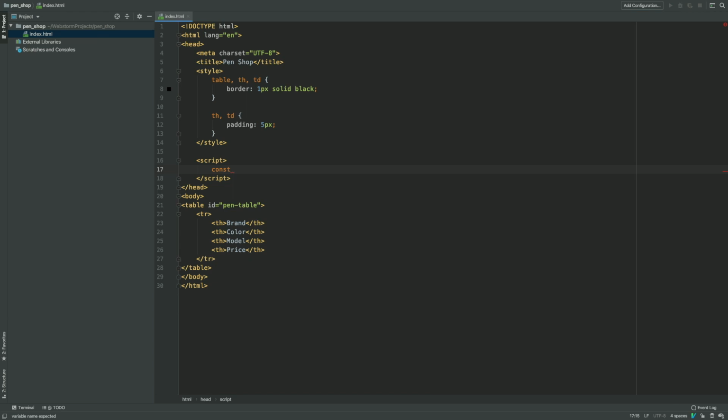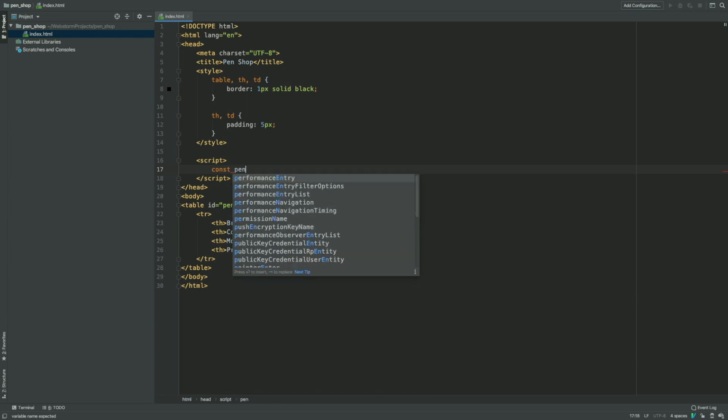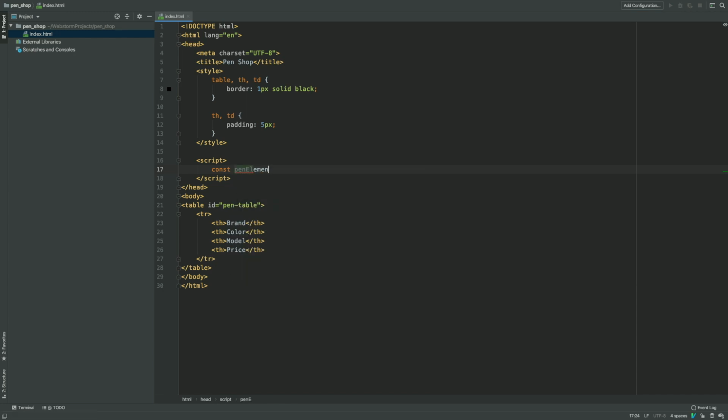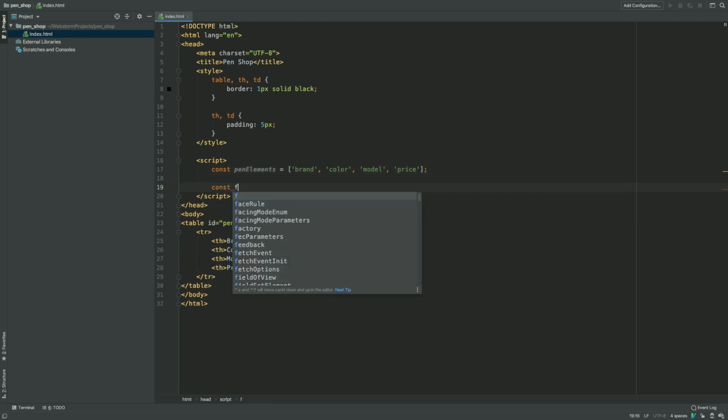Anyways, just to get you started, we're going to start by creating a const. This just means that we can't re-reference this element. So if we try and re-reference the variable that we're creating, it will error out. We can modify it though, but that's fine. So here we're going to make the different elements that we want. We're going to want brand, color, model, and price. And then const fetchPens.